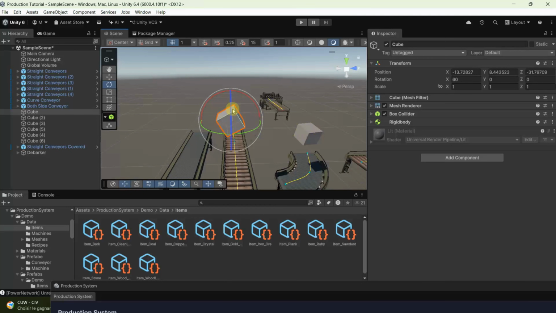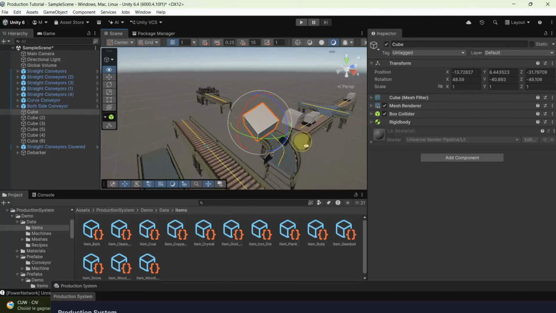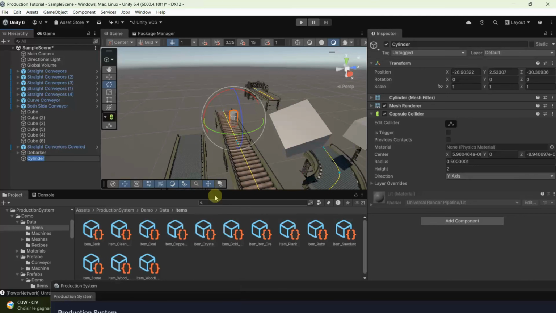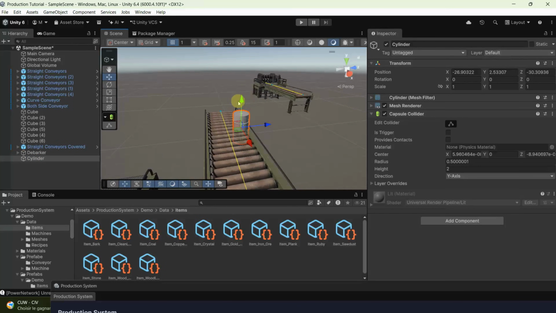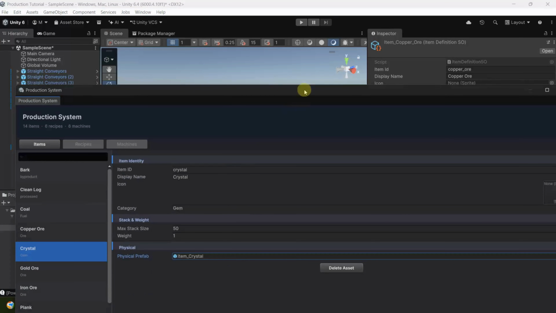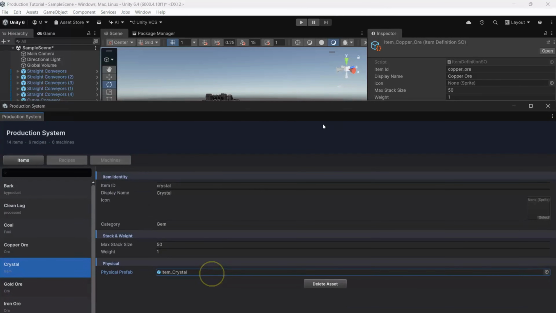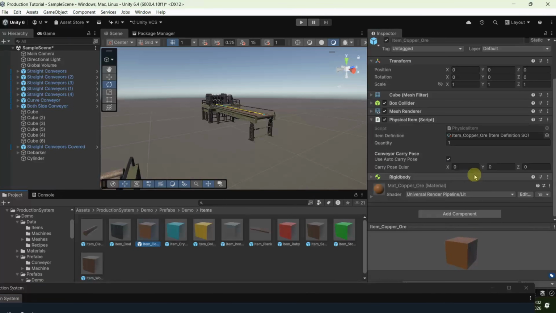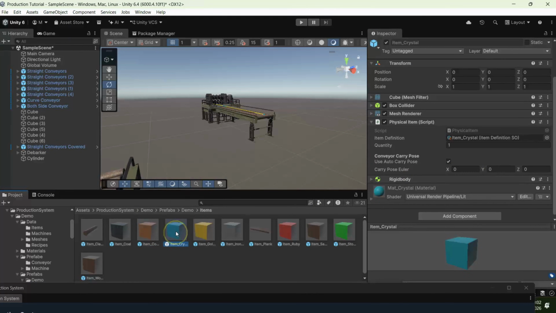But maybe you want it to be like that, or if you have a cylinder 3D object, maybe you want it to be carried like that or like that. So for that reason, you may choose the auto carry position.